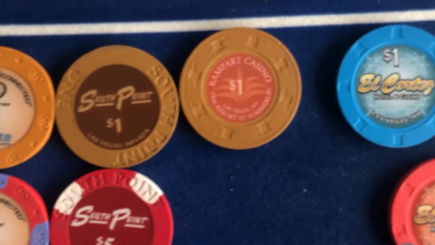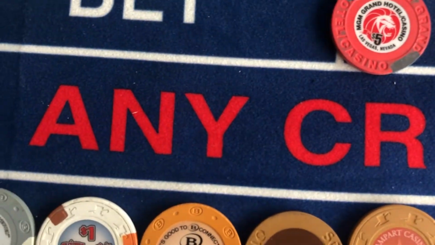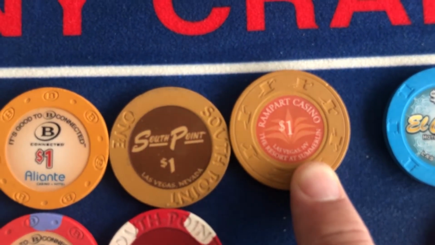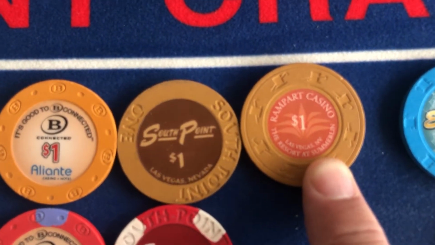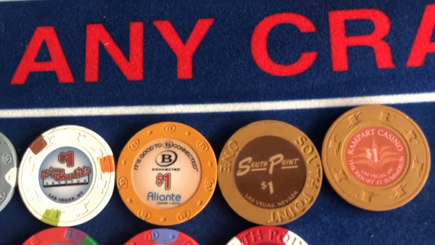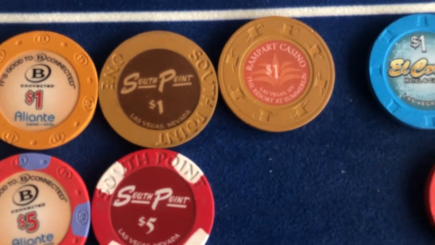I tell you what. Rampart Casino. This is where to go. Rampart Casino is actually right next door to Suncoast Casino, and so it's nice. If you go and you're struggling at one casino, you can just bounce over to the other one.